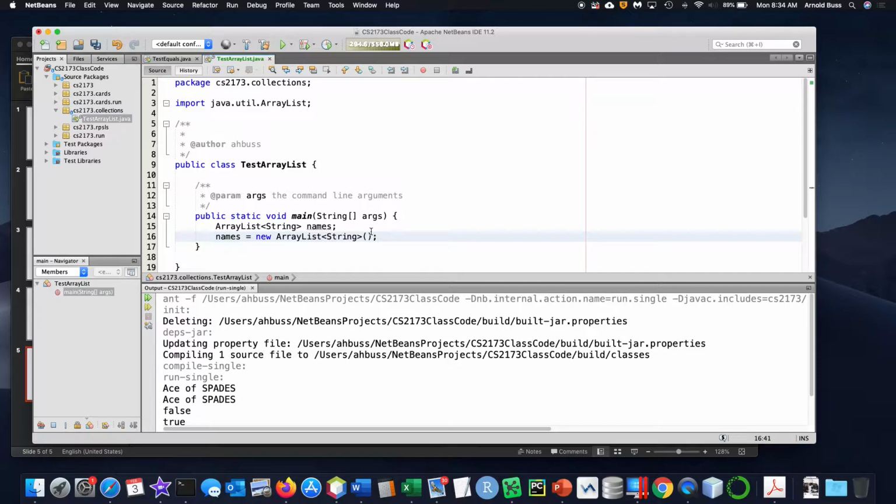Sometimes it may not be, if you want to make it absolutely clear what is going to be in there, because these could be separated by a bit of code, then it can be helpful to actually keep it in there, but you don't have to. All right, so let's add some names to it again.